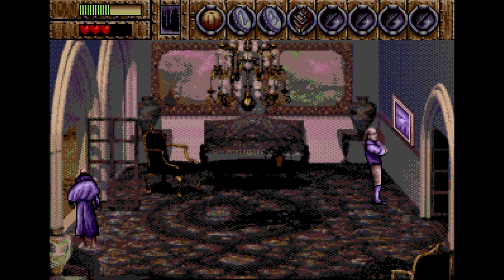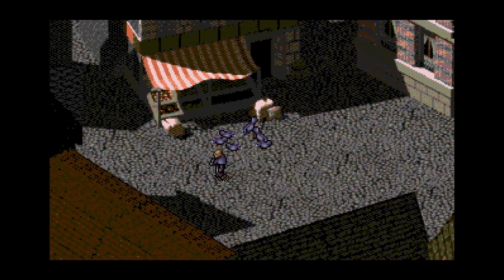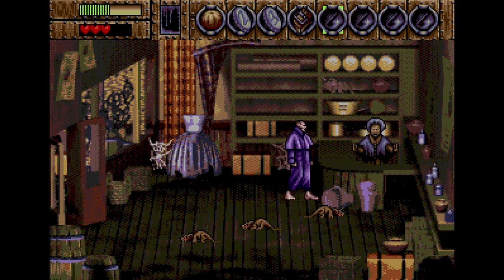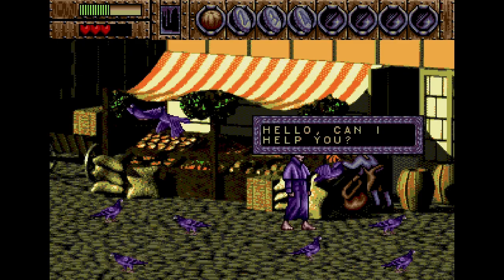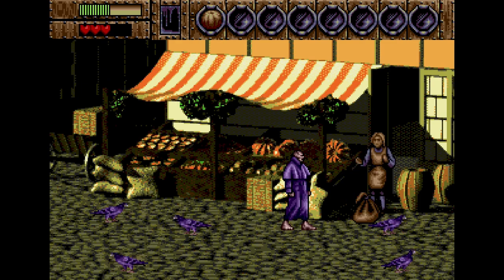And take this really hard to see mousetrap. Thank you, sir. To the general store we go, to give her a rat trap, even though she never uses the rat trap. Take this, and I will take a coin. We have three coins. I'm going to use my coins to take these vegetables and deliver them to the Frankenstein mansion.